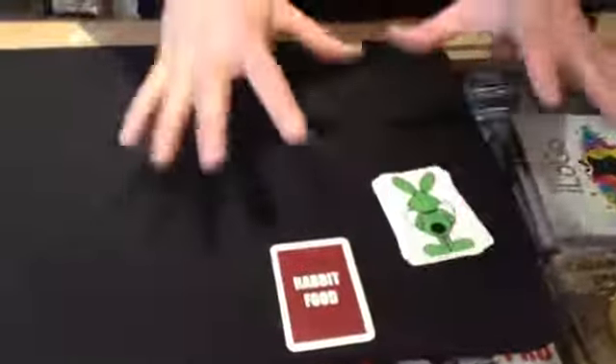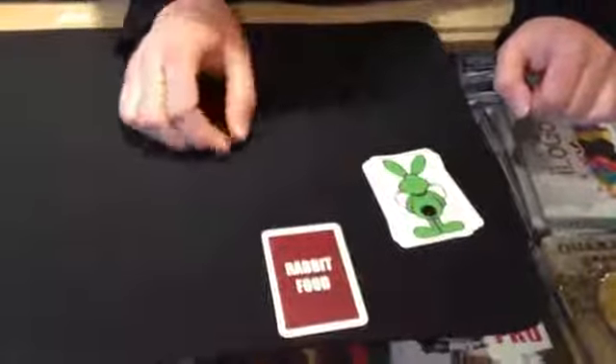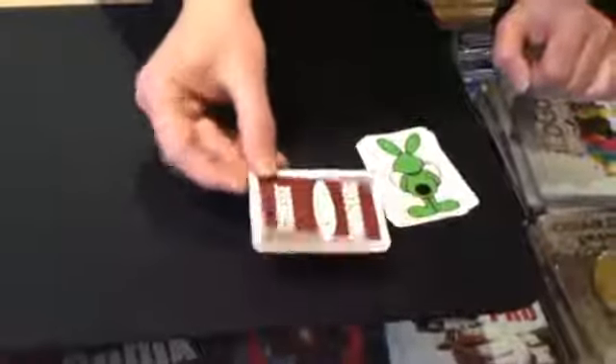Because they've been such good rabbits now and done the trick, let them have the rabbit food — the burgers, which was just down here. Oh, I don't believe this. They've actually already eaten the cheeseburgers! Well, I'm sorry — they're not going to do the trick for you, because they've eaten all the burgers.